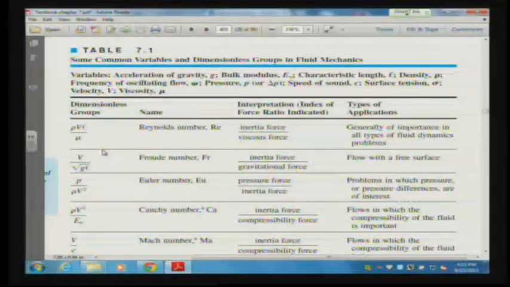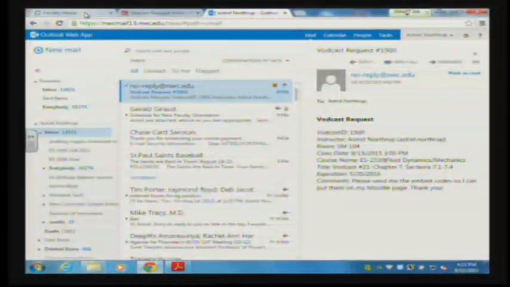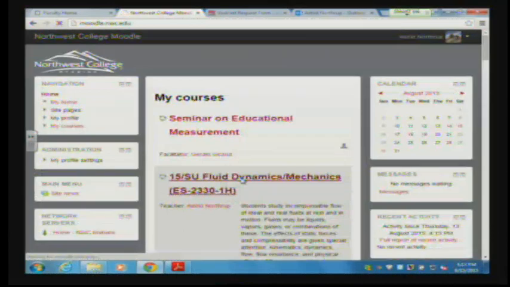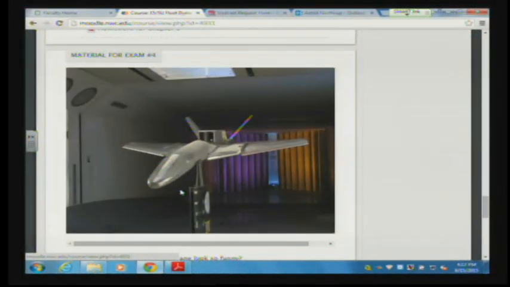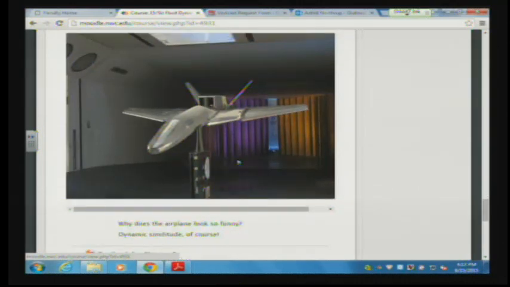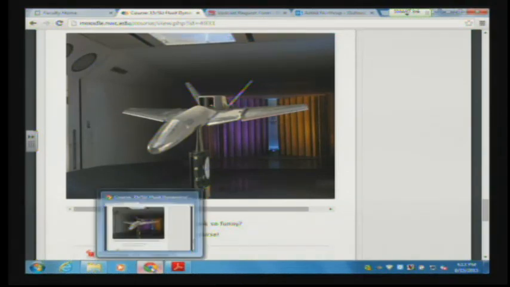So I put that picture up specifically because I wanted you to see that it's not just geometry that is important when it comes to modeling. All right, so here's the airplane that I'm talking about. And you see it has this long extended nose, sort of a square thing up here, and the proportions are just slightly off, or maybe even quite a bit off, based on modeling for these variables of similitude.